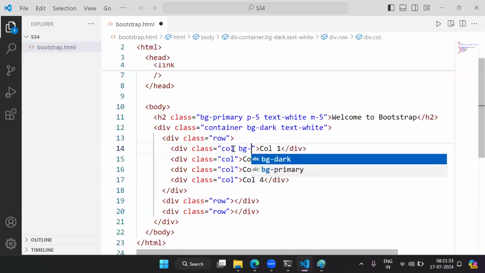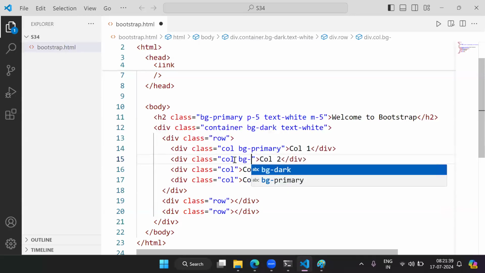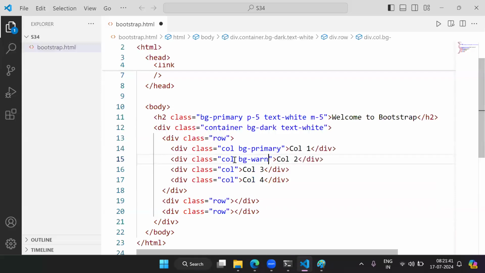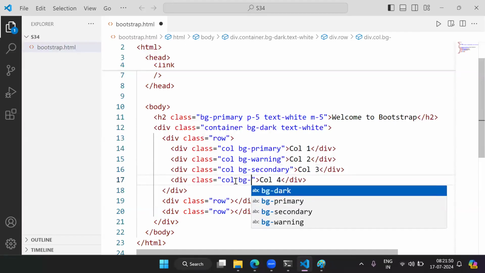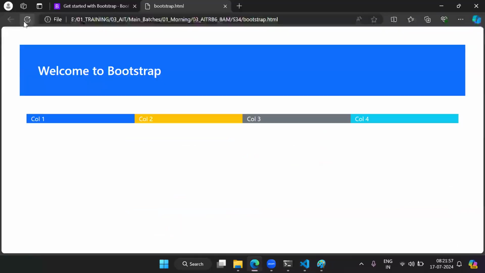So here I will add bg-primary, here bg-dark, bg-warning, bg-secondary, and maybe bg-info. If I go back and refresh, we got these 4 columns.